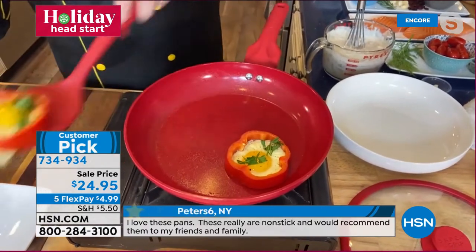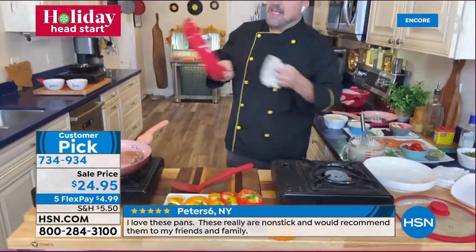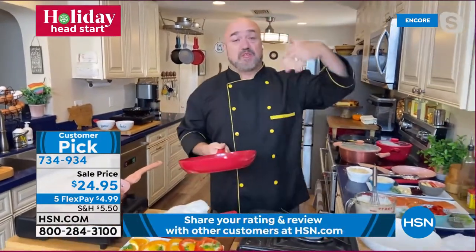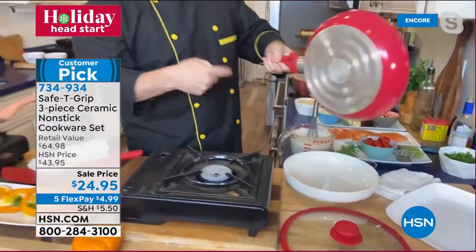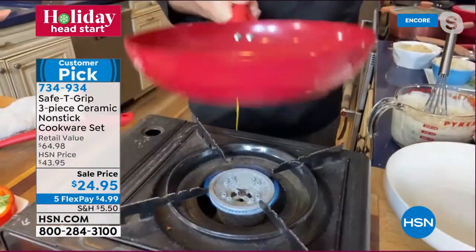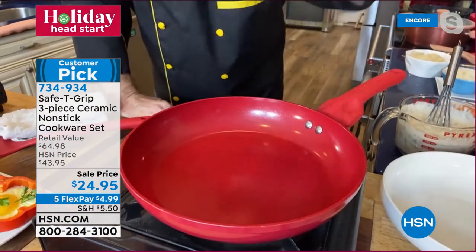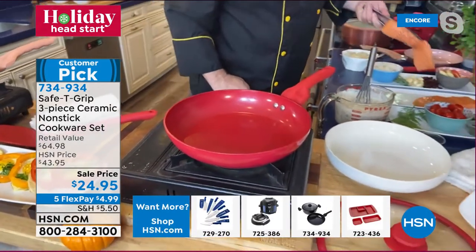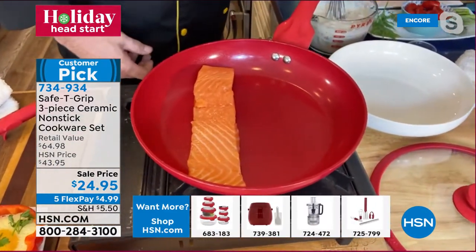Cleanup is out of this world. People love this pan — over a thousand reviews. You've got that cast aluminum bottom to grab heat, nice high sidewalls great for flipping, and that PTFE- and PFOA-free ceramic surface that every chef loves working with. Even fish — which sticks in a cold pan — just skates around with no butter, no fat, no oil.